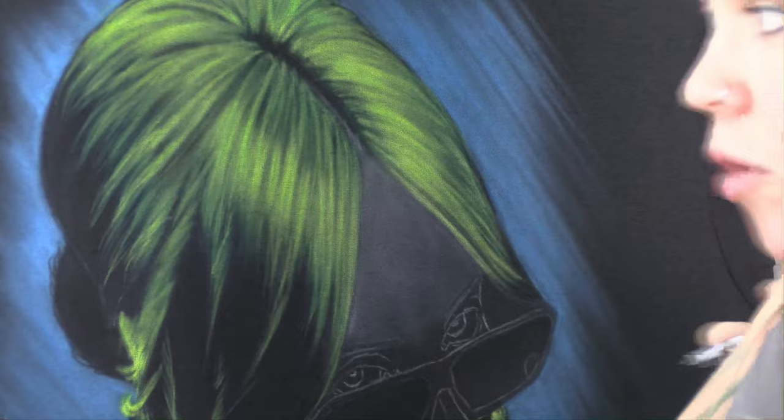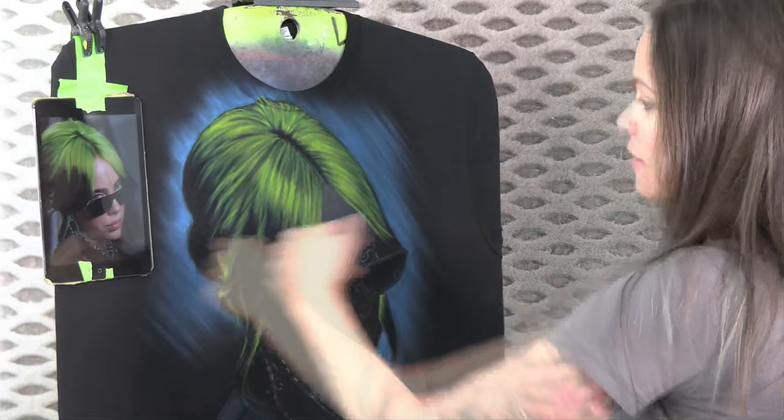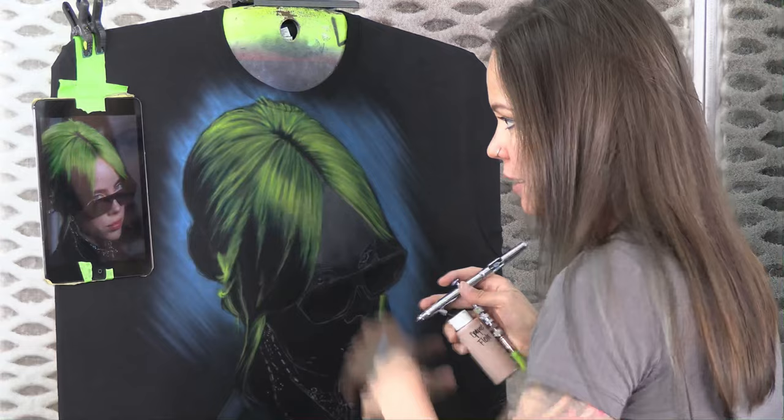So I'm trying to work a bit overall too. I'm gonna make these passes here and move around her whole face and neck area, and then continue to work them back and forth until I get a proper buildup.